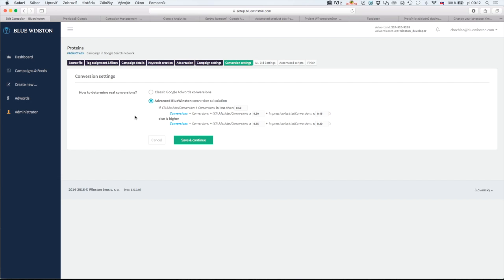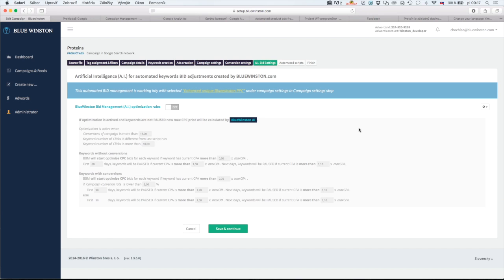So we have to focus not just on real conversions, first click conversions, but also on click-assisted or impression-assisted conversions. So this formula is right here with some values which you can definitely edit on your own.